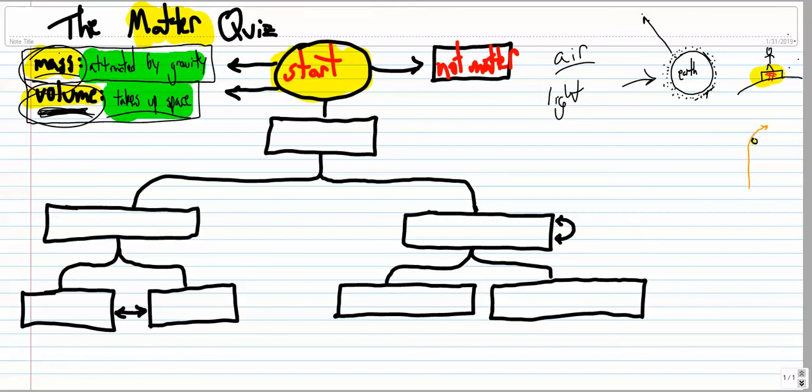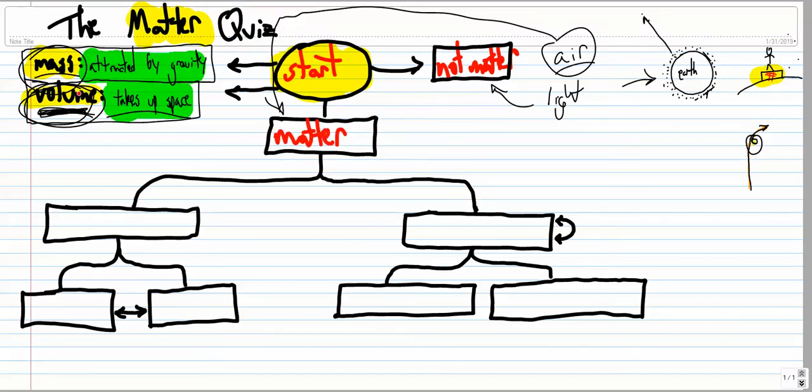But some kids argue that light has mass because light is affected by gravity. Every so often a kid will be aware that light from some distant star can come by our sun. It can actually be bent by the gravity of our sun. That's true, and even if you allow for that stuff, it still flunks the volume test. So light is not matter, and air is matter. So we're going to put matter in this box right here. So if you pass those two tests, you move on and you're matter.